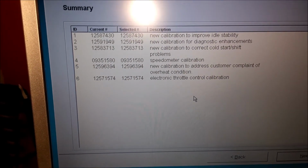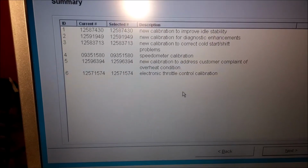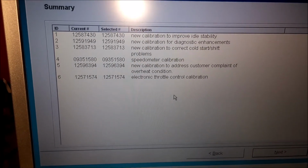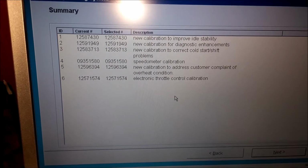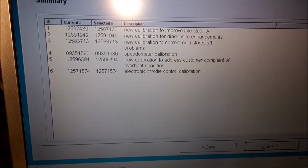And I know for a fact that on my car the speedometer is off like 5-6 miles per hour. So after I program this, we'll see. I'm going for a ride tomorrow to see if the speedometer is any better, because I compare it with GPS speed when I'm driving. So we click on next.